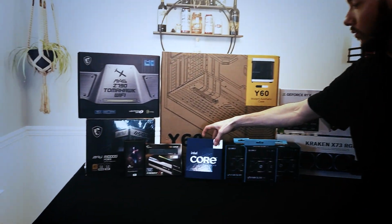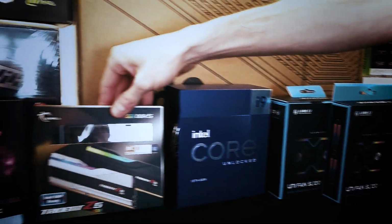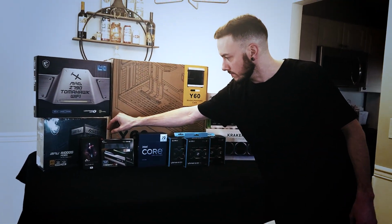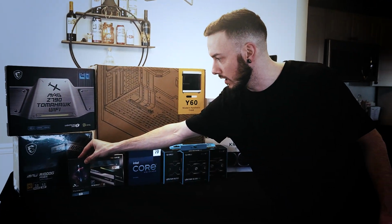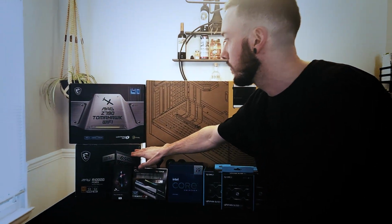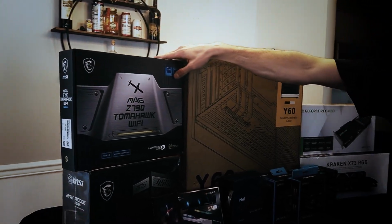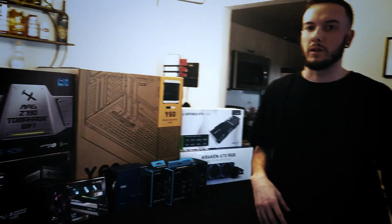We're also going to be using the Intel Core i9-13900k for our CPU. The G.Skill Trident Z5 DDR5 6000 MHz. We also have for our storage the SK Hynix 2TB M.2 NVME. For our power supply, we have the MSI Mag A1000G fully modular power supply. And for our motherboard, we have the MSI Mag Z790 Tomahawk Wifi. Let's get into this build and get it going.